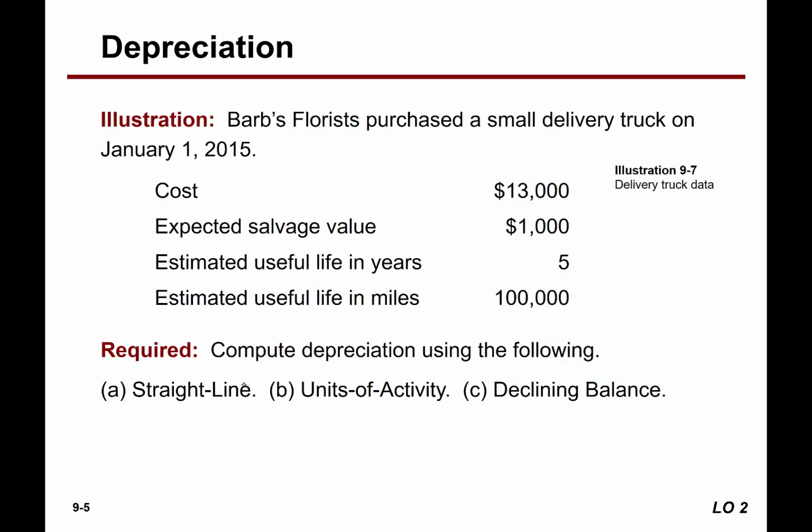Now, we have this information for that delivery truck that you saw going down the drill before. Cost is $13,000. Salvage value is $1,000. 5-year life. We think that we can drive that thing for 100,000 miles. Okay? And we're going to use this set of facts for calculating straight line, units of activity, and declining balance. Those are the three methods that I'm going to hold you accountable for knowing how to calculate your depreciation.